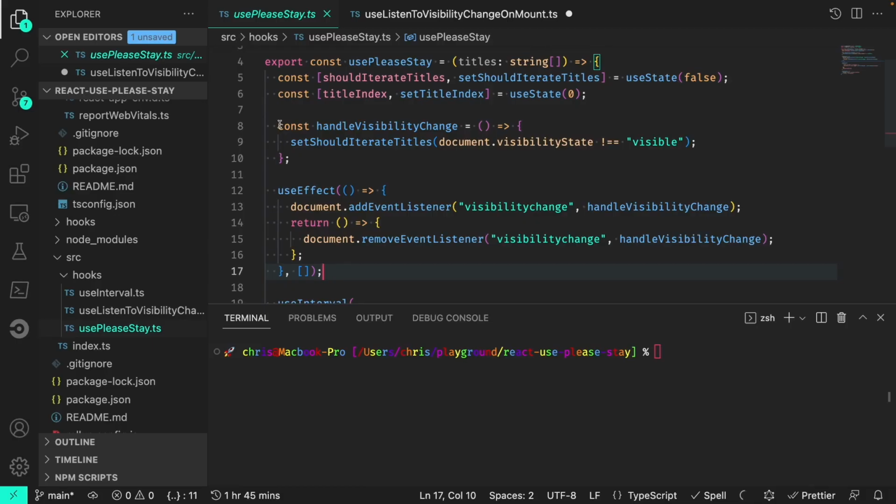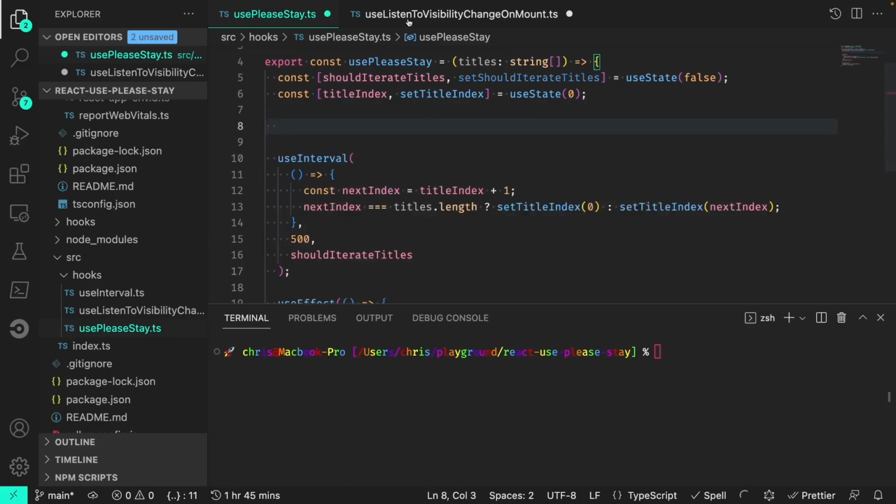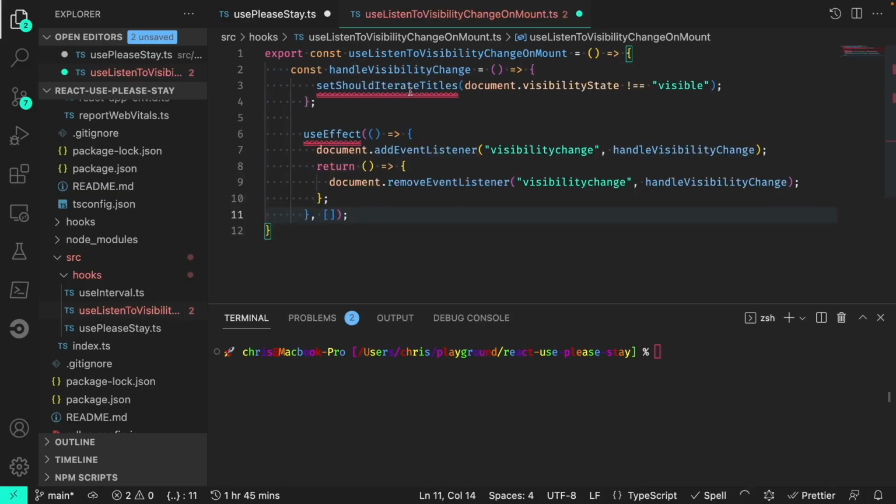And we can cut and paste the handleVisibilityChange function as well as the onMount useEffect hook into our new hook. All we have to do now is pass the setShouldIterateTitles state setter function into our hook.